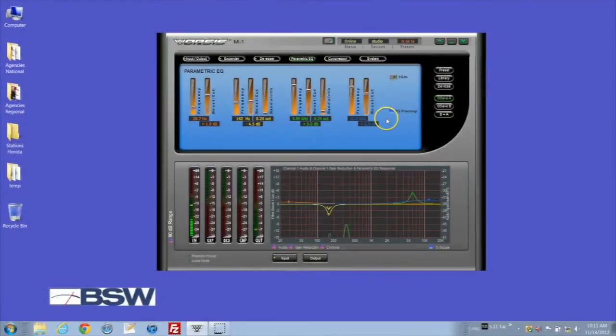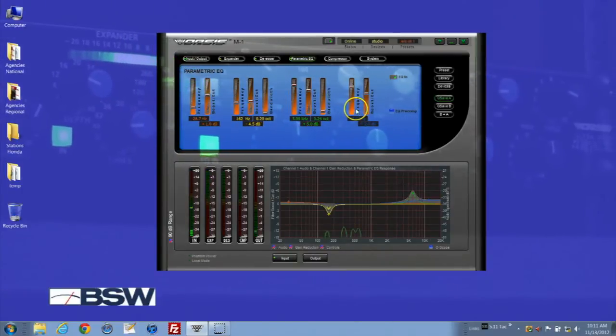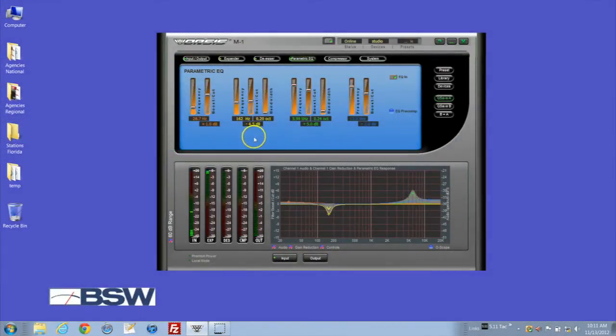The parametric EQ, talk about night and day. Okay, this is where you can just endlessly create personalities for the M1. So you have a low shelf filter, high shelf filter. In between, you have two parametric EQs. This gives you so much power. The switch or the check mark here for EQ pre-comp is pretty self-explanatory, but basically you're utilizing the filters either pre or post compressor, and that really just comes out to your preference.